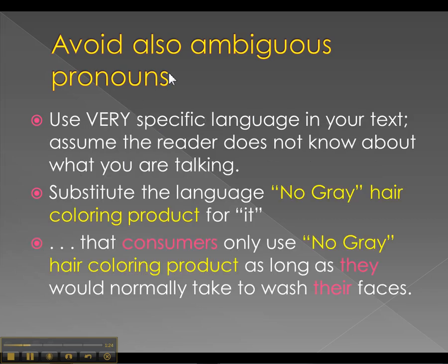Alright, so here are some editing suggestions for ambiguous pronouns. This is very simple. Use very specific language in your text. When we talked about elaboration previously to this, we talked about painstaking detail to help your reader understand, because you assume the reader does not know about what you are talking. So we're going to substitute the language no gray hair coloring product for the word it. So here's our sentence edited. That consumers only use no gray hair coloring product as long as they would normally take to wash their faces. Very good. Now we understand what it is.